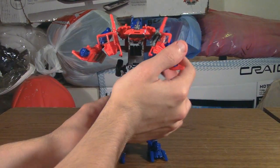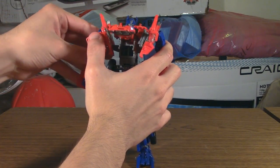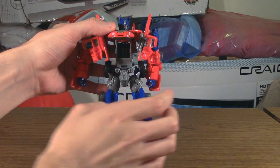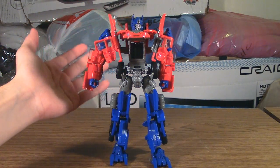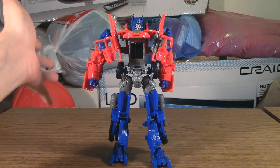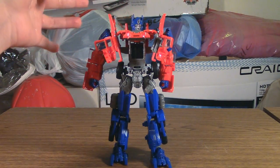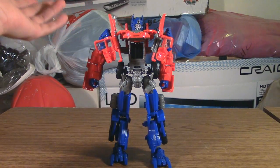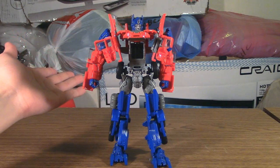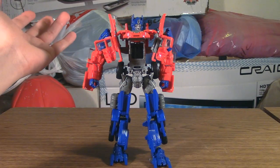So now we're just going to go ahead and finish up transforming Optimus. All you got to do is just, like I said, rotate the arms into place, make sure that they're out of the way, make sure that everything is fit in rather well. And the last few steps are, like I said, steps that the instructions didn't really point out. They were just done from the one image to the next without pointing it out. And I understand you can kind of do this on your own and figure out where each piece goes, but still, I wish that they would have mentioned it in the instructions, and that could probably potentially avoid breaking a figure by somebody in the near future.